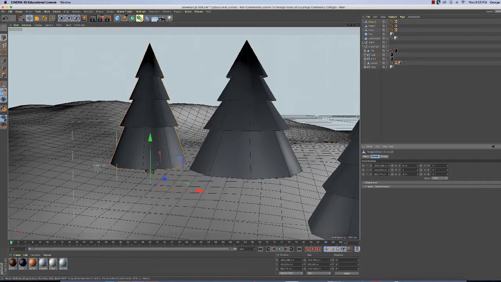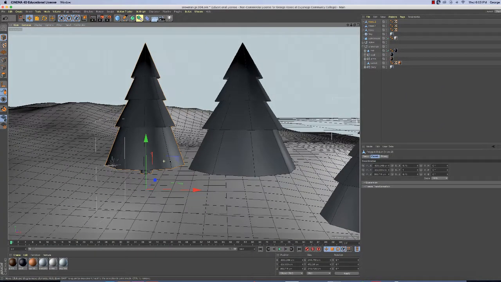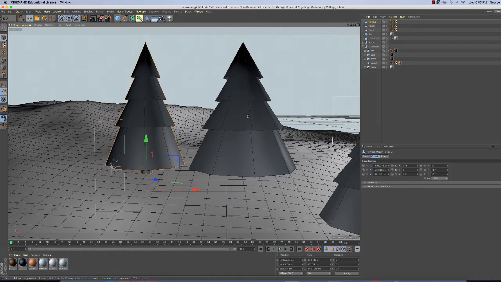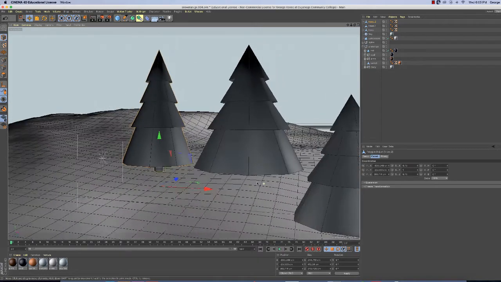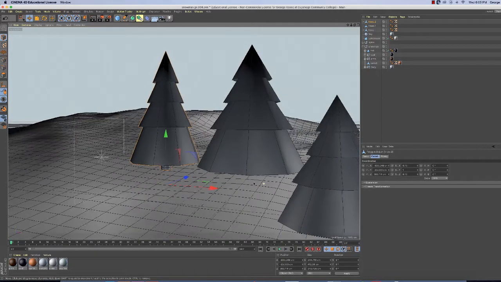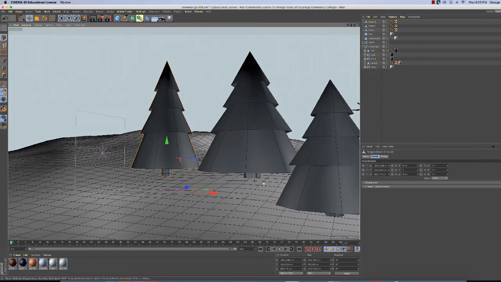So coming back over to the viewport, take a look. This is the tree that we scaled up, then we copied it, and then this is thinner. And actually, this is more aesthetically pleasing when I look at it. So that was scaling just the width and thickness of this thing by changing these parameters here. So you can play around with that to change the relative scales of these things, to make them thinner or taller or shorter or whatever.